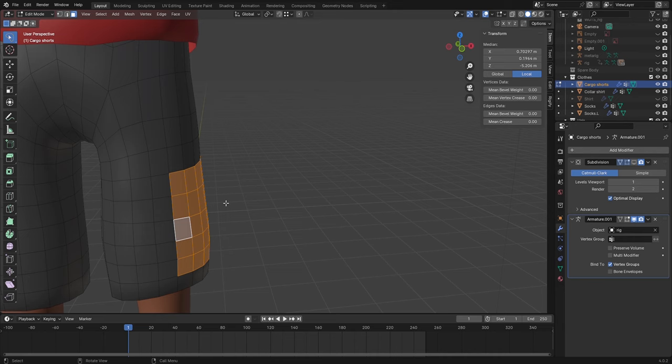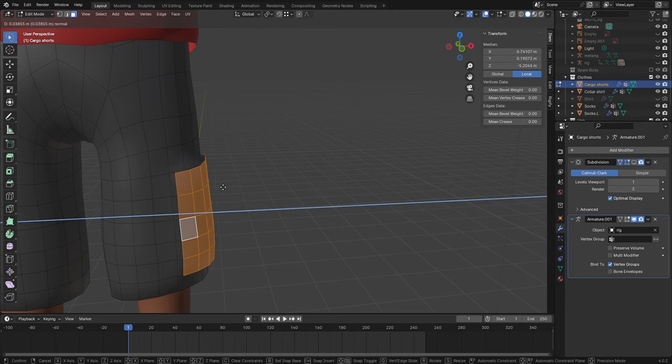So what I'll do is go about this by pressing Alt-E, and then extrude the faces just a tad. I hold Shift, that way you don't go crazy like this. You can just hold Shift and get increments. All right, boom. So we have it in increments.